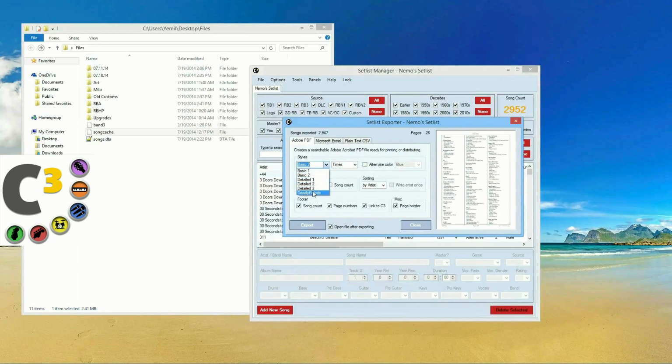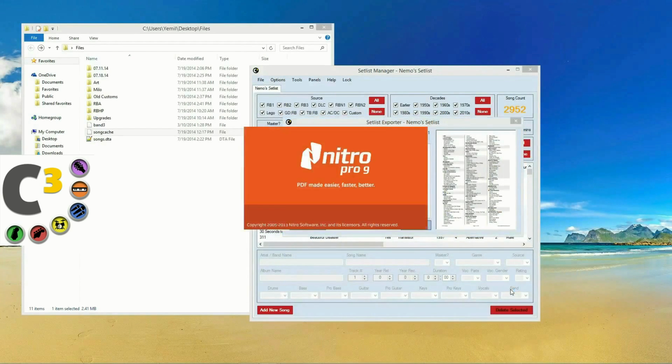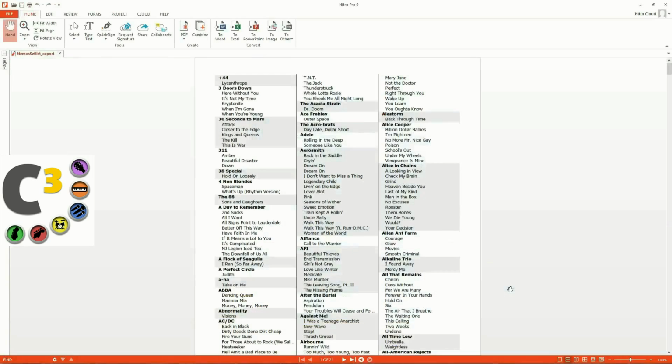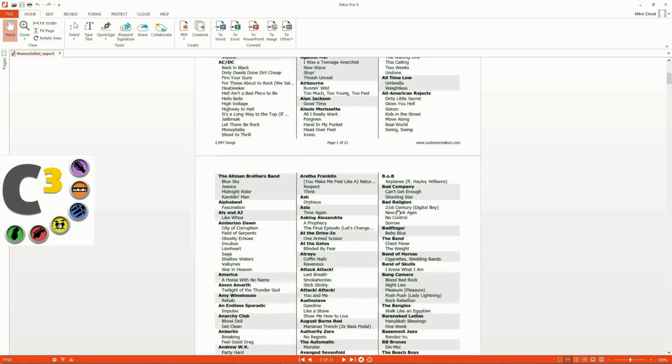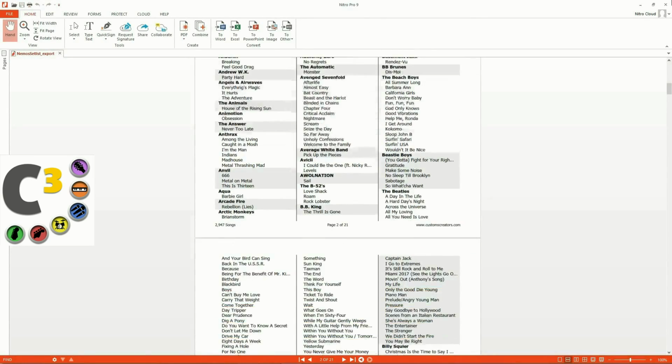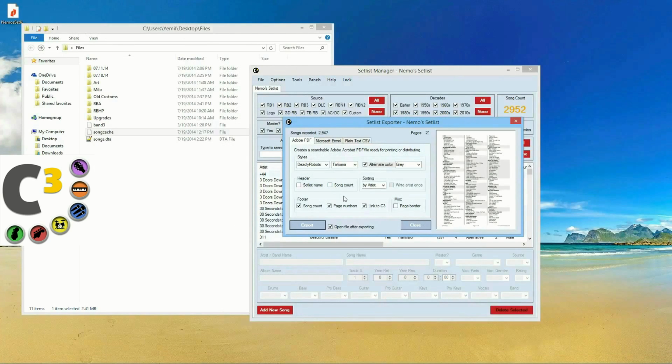And then we also have what Deadly Robots wanted, so I made him his own little version, and this is his version. This is how he likes it. It's 21 pages, and it's pretty good. It looks nice. And all you do is export, and it's going to open up for you. I mean, how difficult was that? Now you have your booklet. It's ready to print. It can be customized a lot. I'm not going to go through the options. Just look at what there is.